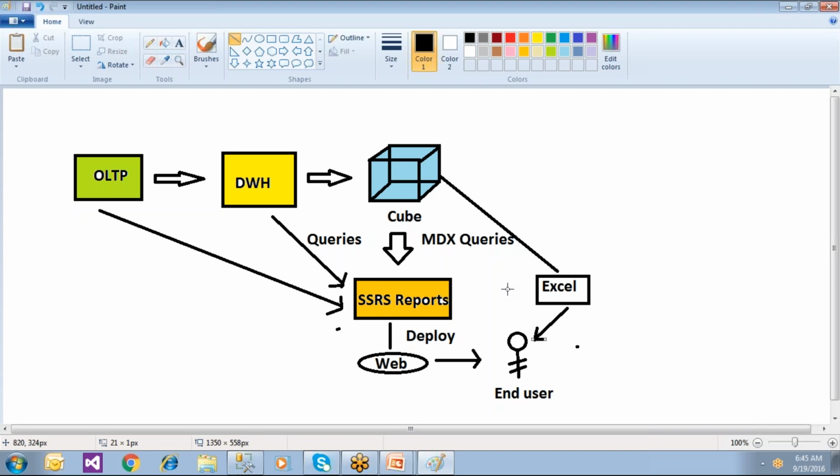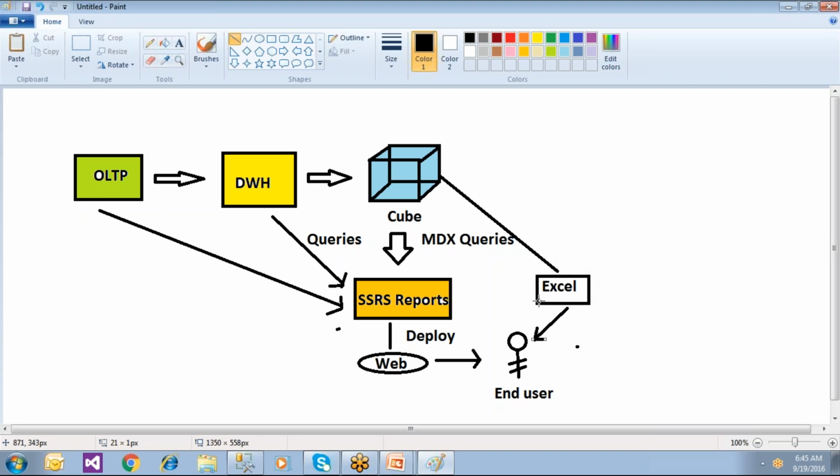Any report you take could be SSRS or any other reports we're talking about, third party SAS, and we have MicroStrategy, QlikView, Tableau, or even Excel is also one kind of reporting tool. You can get the data and you should be able to create lots of conditional formatting, lots of charts, and lots of things. But once you create a report, you have to attach these reports to the management manually. So an Excel sheet you have to send to the people, the audience.